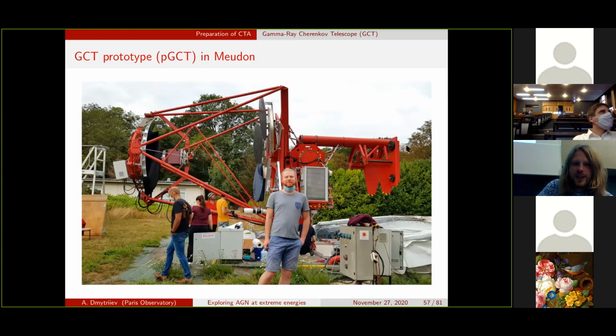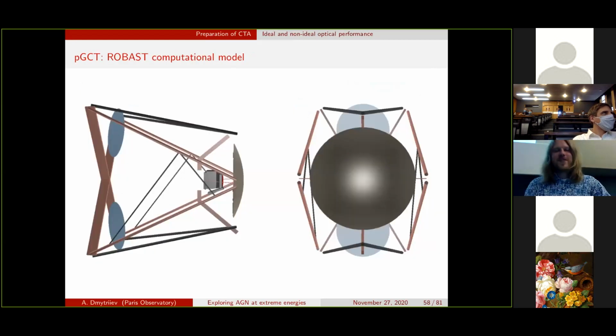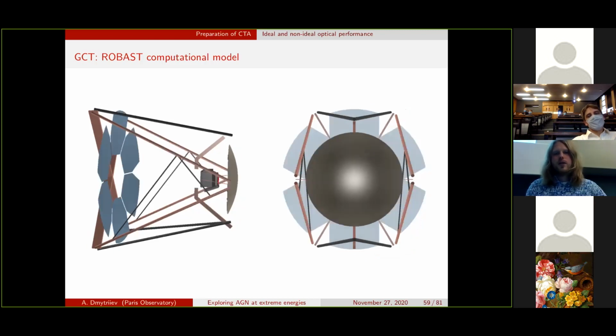As you can see, this is clearly 2020, and you can see that this is summer. This was in August. The picture was taken in August 2020 during installation of new mirrors with much higher polishing quality. So I simulated the previous prototype configuration before the mirror installation, which featured 2 round segments. And this is the computational model, and also the same model for GCT, which features 6 hexagonal petals.